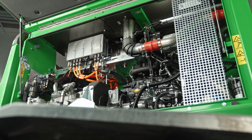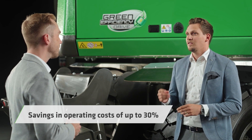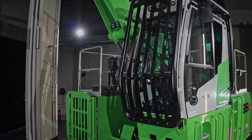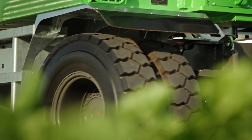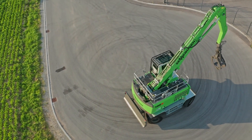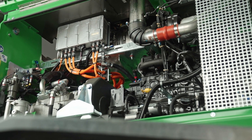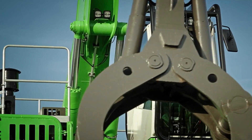Thanks to the implemented hybrid technology, energy costs are reduced by up to 30%, and that with the same, even better, driving and working performance. As an example, with a reduction of 6 liters per hour and a price of 1.8 euros per liter of diesel, there are savings of about 200,000 euros for a running time of 80,000 operating hours. The smaller diesel engine size of 6.7 liters not only brings lower consumption but also saves on emissions, which is good for the company's own operations and for the environment.